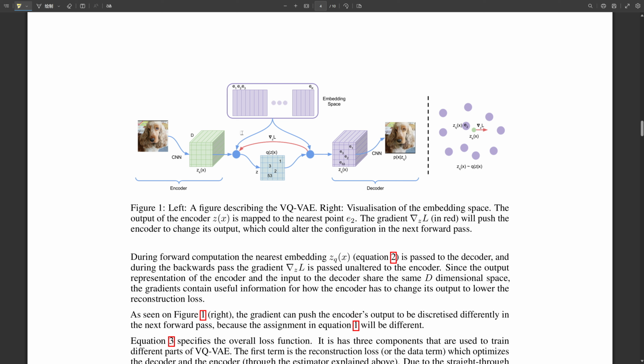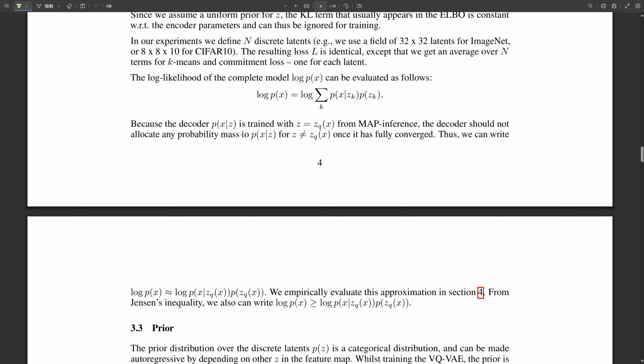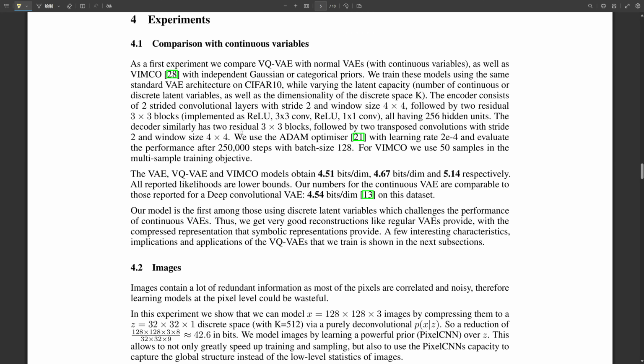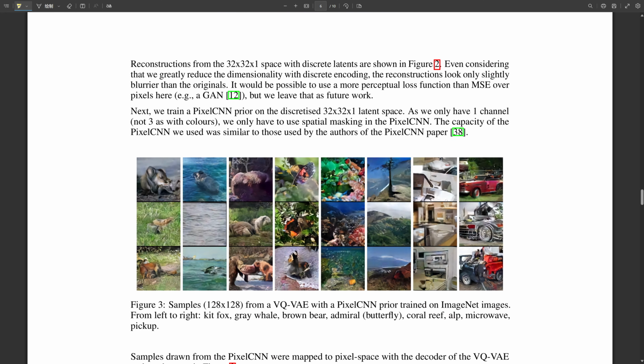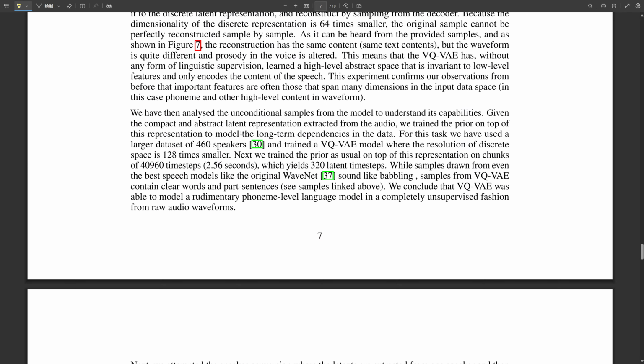But you also mentioned something about a learned prior. What's that all about? Yeah, that's the second key difference from standard VAEs. So in a normal VAE, the prior distribution over the latent variables is usually something fixed, something like a Gaussian distribution. But in the VQ-VAE, this prior distribution is learned from the data. So instead of assuming a prior, it actually figures it out based on the data it's seeing.